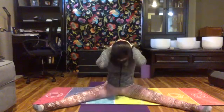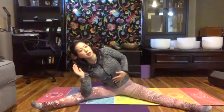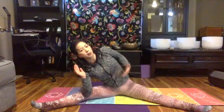And on your inhale, slowly come on back up. Release your hands. Bring your right elbow inside of your right knee, so you're turning a little bit to the side. Without collapsing your chest, keep your chest open, facing towards your screen, and other arm, left arm, up and over.